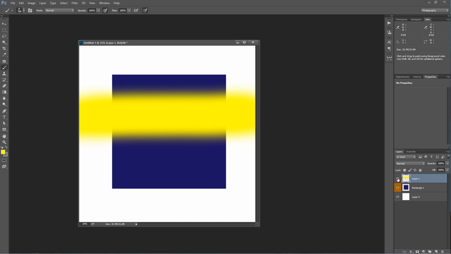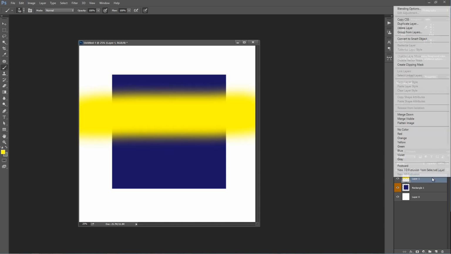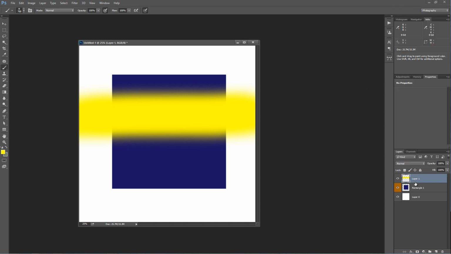Another thing about layers, turn the visibility eyeball on. There's something when we right click here, it says create clipping mask. Now what a clipping mask is, a clipping mask is essentially going to take any layer above the layer below it and make it automatically fit into that object. So we have this line, this yellow line here. If we press Alt or Option, that's the short key for a clipping mask. Press Alt or Option, click in between those two layers, and you'll see that box that drops down. Click that. Now that places this layer inside that rectangle.